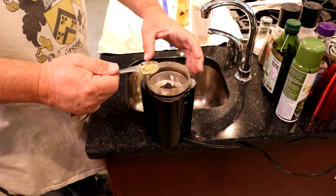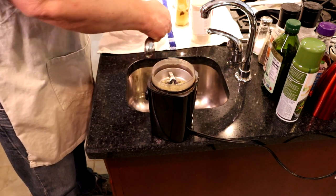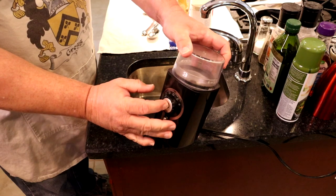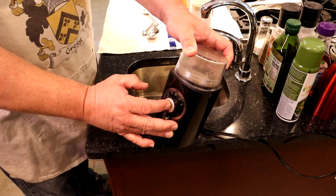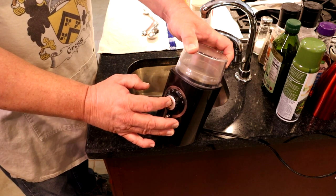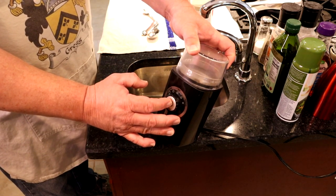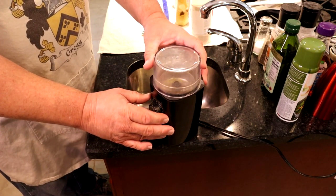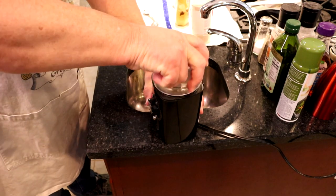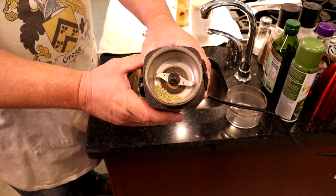Here's a great little trick for your rosemary leaves. Take a regular spice or coffee grinder and break those up a little bit. You've got to kind of pulse it to break them up, otherwise they just spin around and don't do anything. There we go — see that? That's going to be a lot better in your recipe.